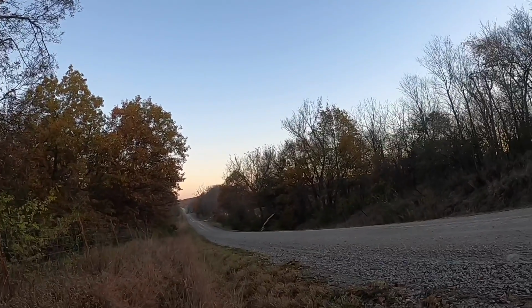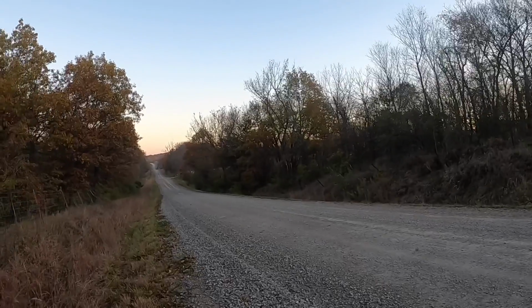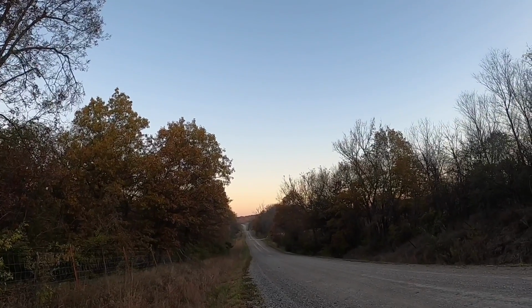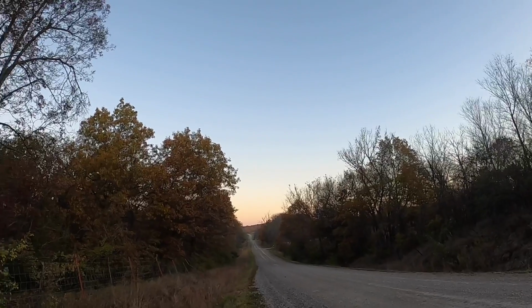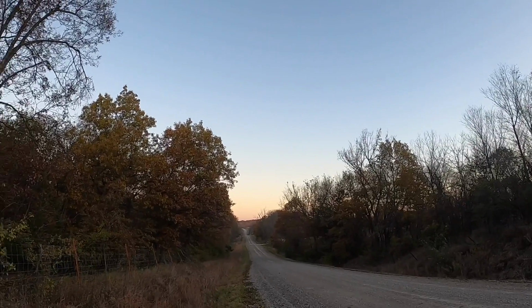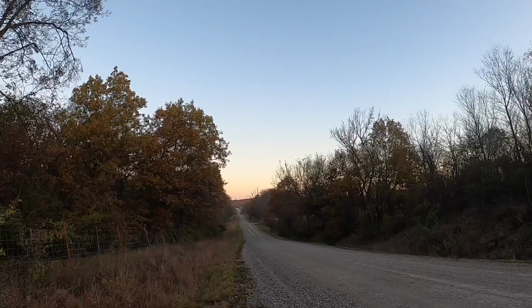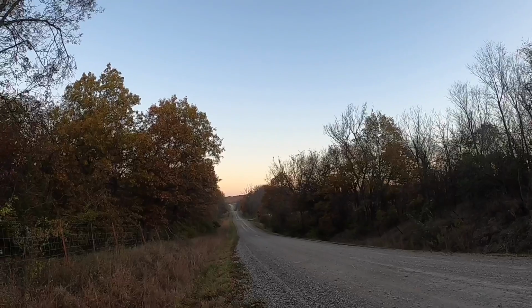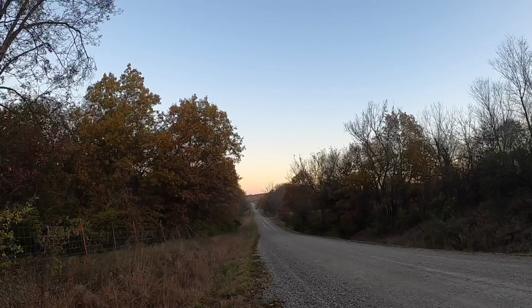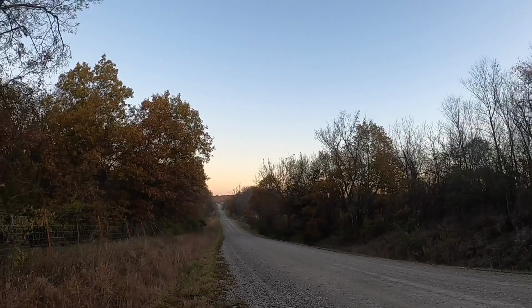All right, guys, here we are, opening morning. Where I decided to start today was where my whole series started off last year, scouting this road. So I've jumped to this spot. I'm going to backtrack a little bit, get some stuff by home later in the day. Just depends where I'm sitting. I got some spots I'm skipping, I'm not setting right away. But I figure I can get to the farthest part of my line about noon today and work my way back and see how much time's left in the day.